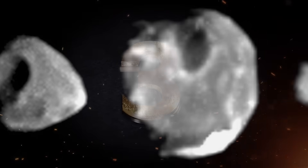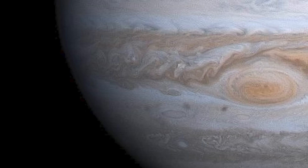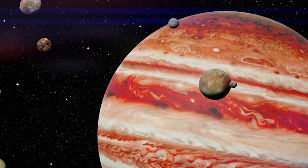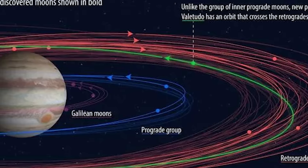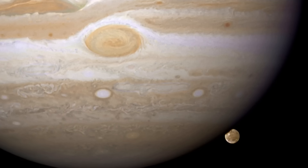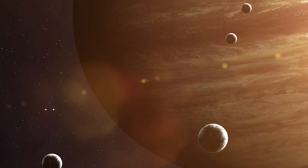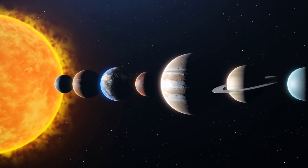Voyager 1 and 2 also helped discover several new moons orbiting Jupiter. Before the Voyager missions, Jupiter had only been known to have a handful of moons, but the spacecraft discovered three previously unknown moons orbiting very close to the planet, later named Adrastea, Metis, and Thebe. Adrastea is the smallest and orbits just above Jupiter's inner ring; Metis is found just inside Adrastea's orbit and is slightly larger; Thebe is farther from Jupiter and shaped more irregularly. The fact that these moons orbit so close might mean they were captured by Jupiter's strong gravity rather than formed from the planet's own disk — and understanding moon formation helps us understand the history of our solar system.